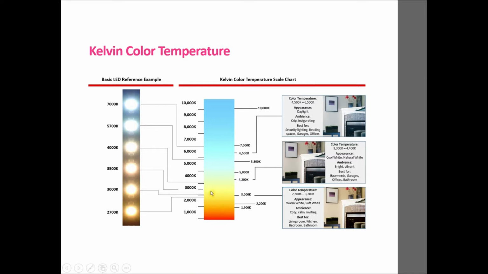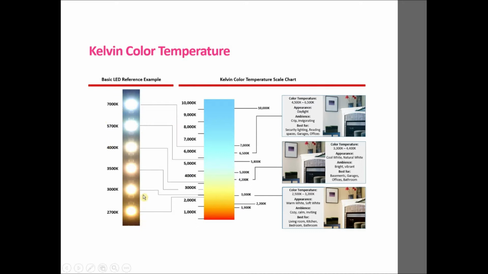As you move further and further up this chart, you'll notice that the lights here get bluer and bluer and bluer. So these do have practical applications. A lot of factories like to use these high Kelvin temperatures. Some people like them in a kitchen. My parents have them in a kitchen, and under reading lamps. It really makes the print pop when you're looking at them.